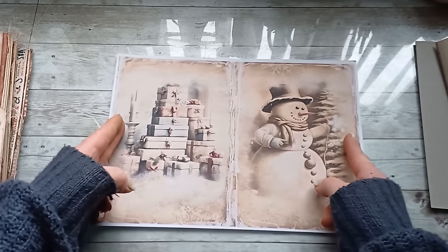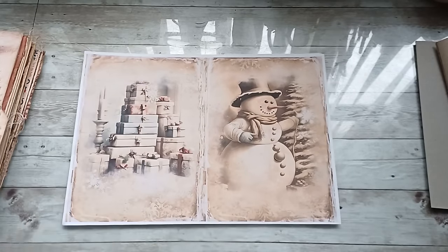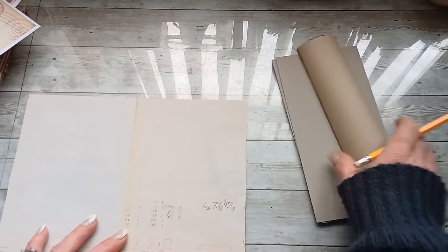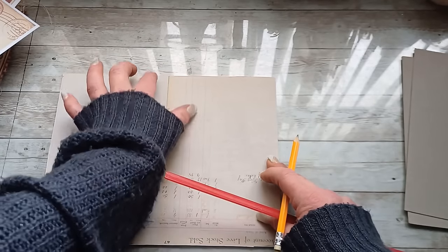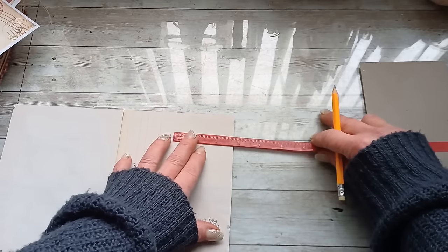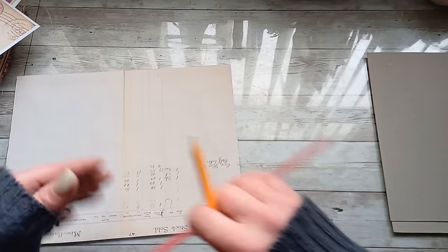For 4, 4, 2 inches, I need 10 inches long paper. Tall, I forgot to measure, but tall same as my book, 8 inches. I'm gonna cut this to 10 by 8. Now, on the opposite side, I'm gonna draw lines because I need to reinforce the spine. The front cover and back cover have 4 inches, and I would like to place a fabric or fabric tape here to reinforce the spine. And I would like to reinforce a little bit more than the spine width. My spine width will be 2 inches. So to be a little bit more than 2 inches, I'm gonna make a mark at 3.5 here and draw a line.